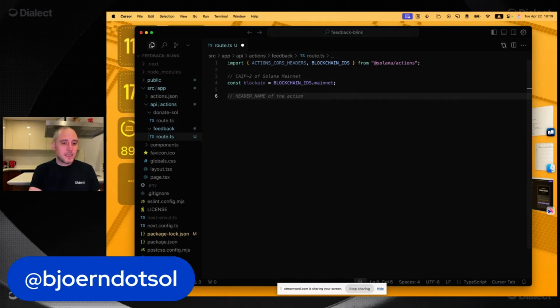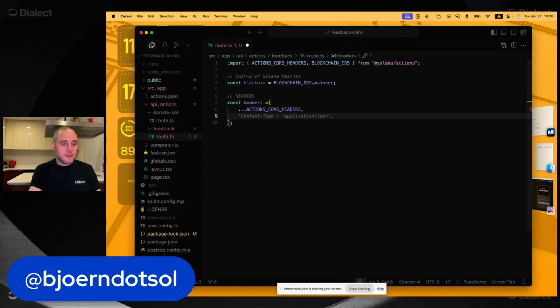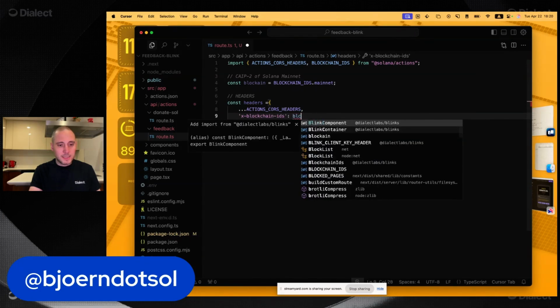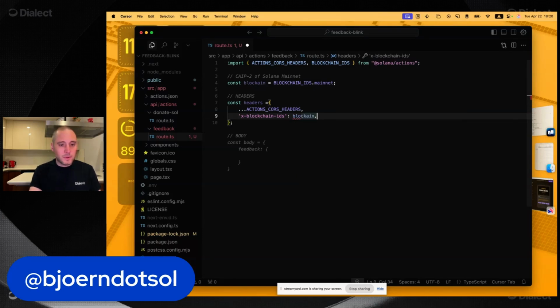So here we just say const headers, and this is also an object. In this object, we give it the ACTIONS_CORS_HEADERS first, and then we have the X-Blockchain-Ids, which is this blockchain ID, the constant that we took in line 4. And then we also have an X-Action-Type.